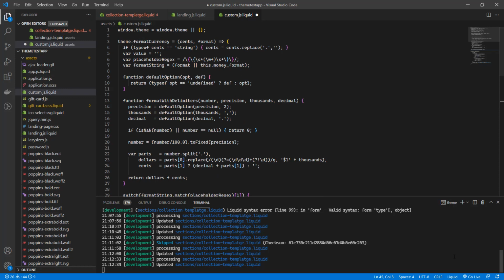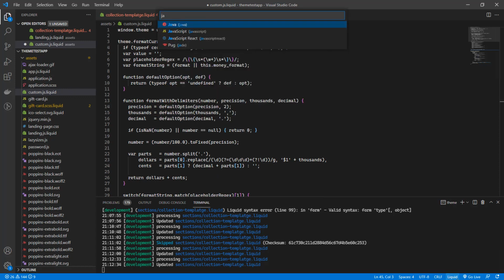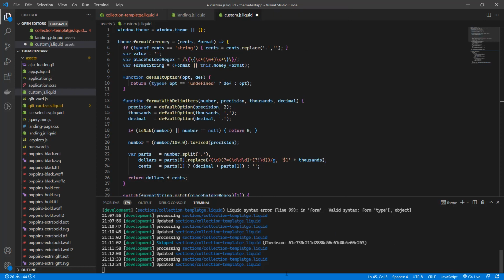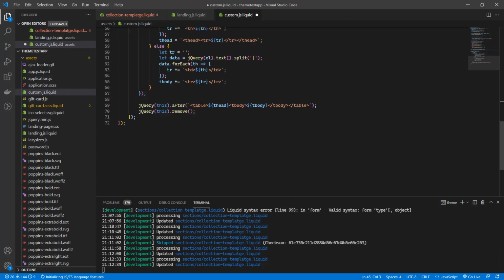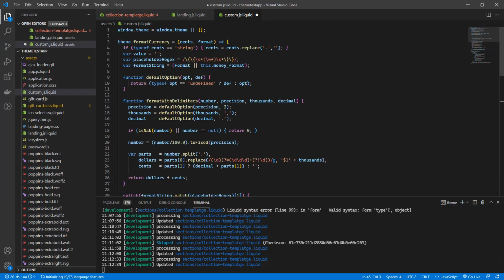First let's change this one in JS. Now this looks much better. This function will convert our cents to our currency. You will see in just a minute. So let's save this one.